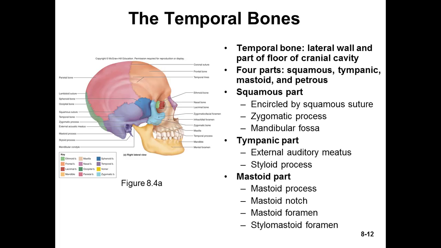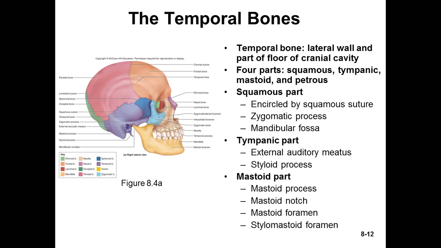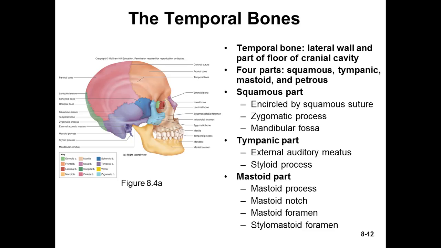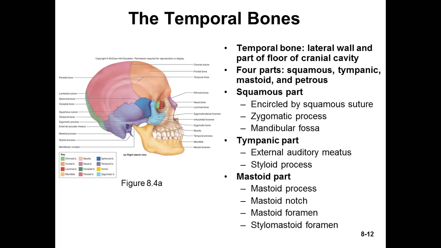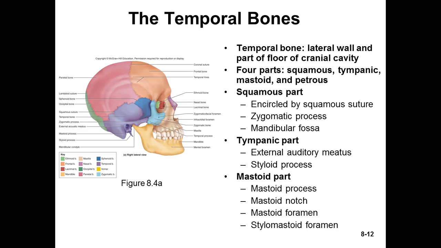If you look at your mandibular condyles, they will actually insert in the mandibular fossa. Of course, if you open and close your mouth, you can actually feel what's called the temporomandibular joint. We're going to talk about joints in chapter 9. TMJ, of course, often occurs there. If you open and close your mouth and put your index finger on both sides of the temporal bone, you can actually feel that joint moving between the mandible and the temporal bone. If you hear it clicking or popping, often that's a sign of TMJ.